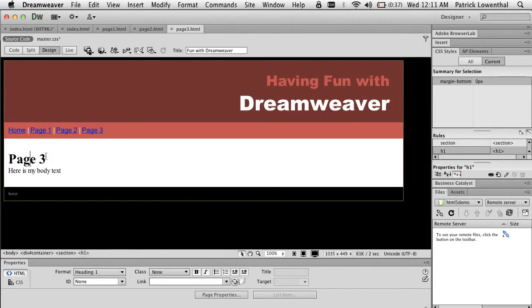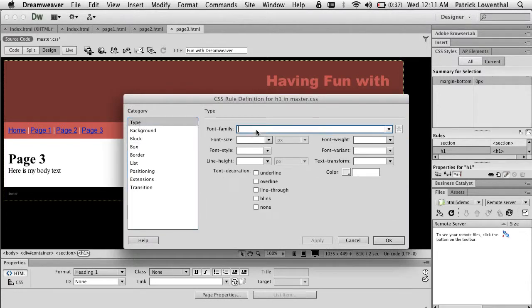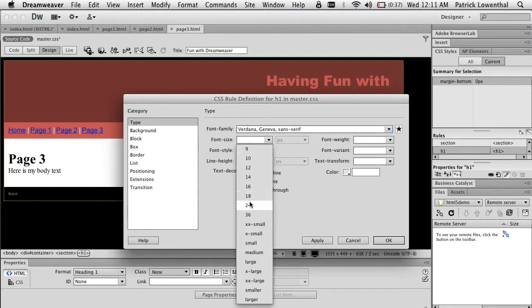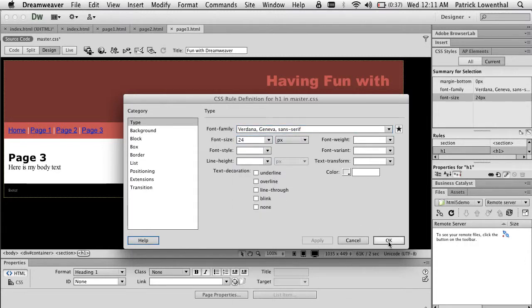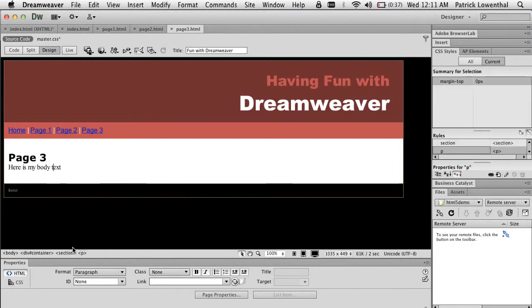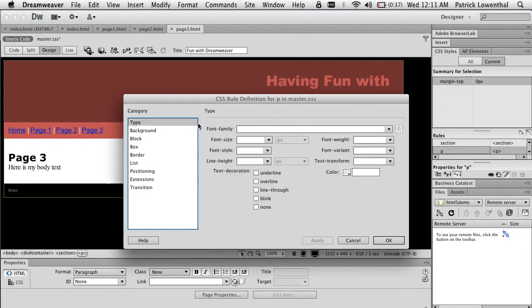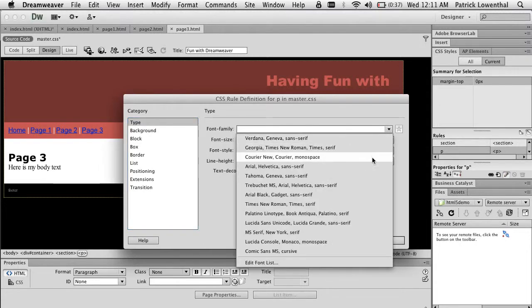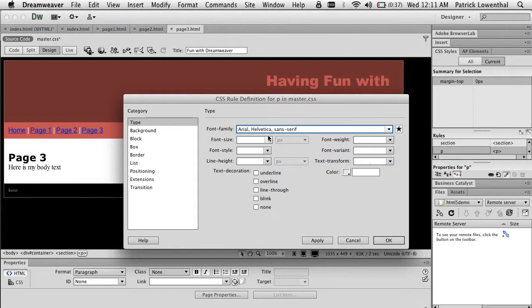So those are basic CRAP principles. If I wanted to play with, for instance, my headings, I'm going to change this, edit it for the font. Maybe I want it more like that. I'm going to hit apply, that looks good. But I want my body text, so I'm going to do paragraph, to be Arial. I can start seeing what it looks like, okay?